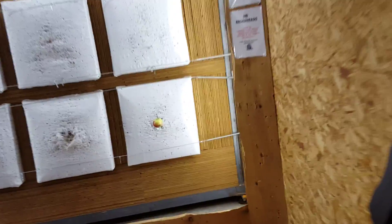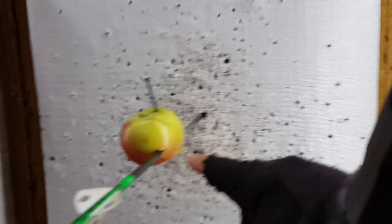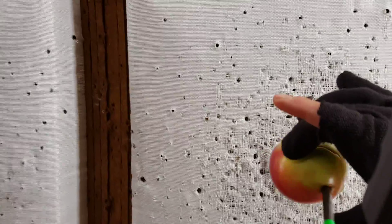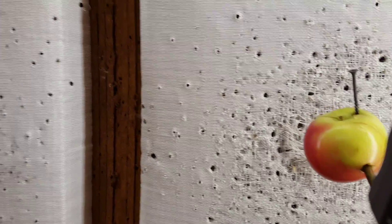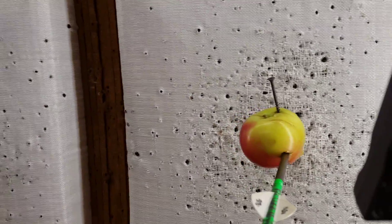We center punched that time — there is no doubt about it. It's actually stuck through the apple, which would have been about the base of the apple anyhow, or if you're simulating the turkey's head. You could imagine an expandable broadhead — it almost puts a wound channel in a whitetail almost as big as this apple.